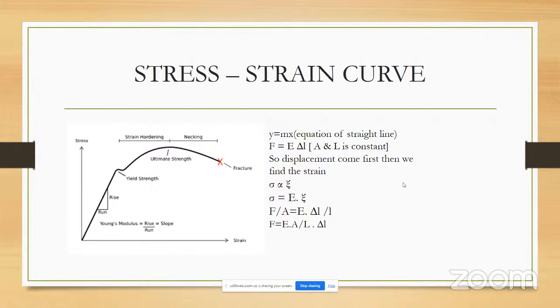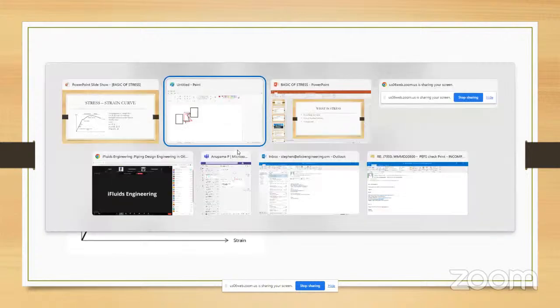The main important things in stress analysis are stress, strain, and displacement. Among these three, which one comes first: stress, strain, or displacement? For example, look at this stress strain curve, which we learned in engineering. Up to the yield strength, the material returns to its original position. Next it goes to some expansion, then necking formation like a bottleneck, and then fracture. This is the simple example we did in engineering.